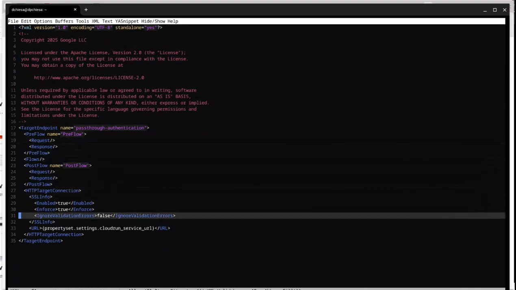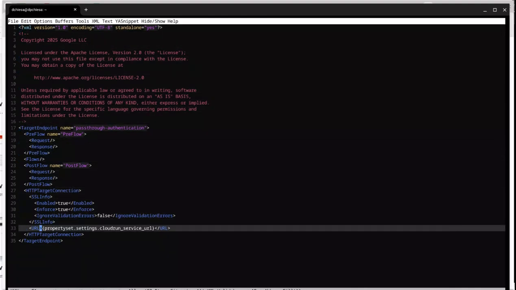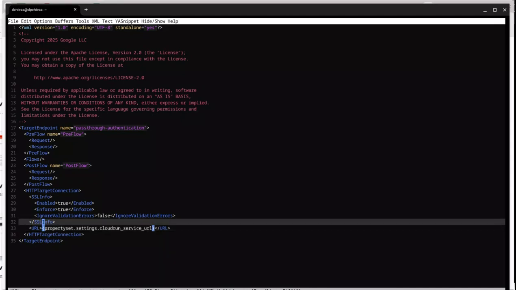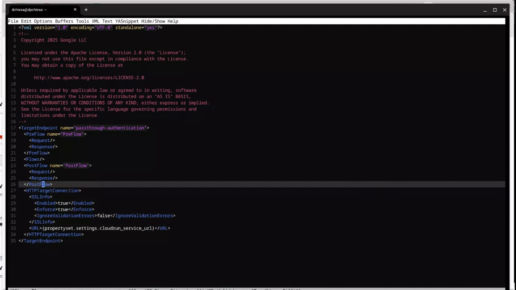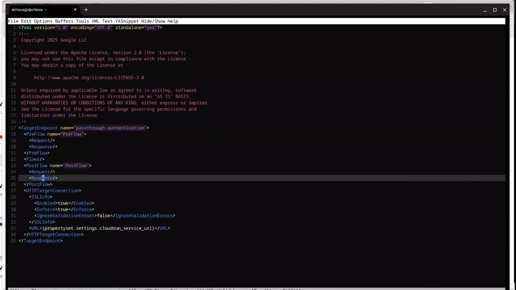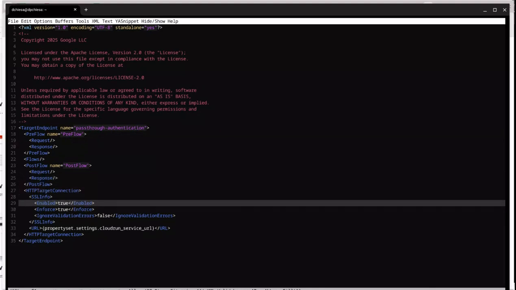Very simple. It will use an HTTP target connection with the URL specified by this funny looking thing, which again is referring back to that property that is set in the properties file that I showed you just a little bit earlier. It doesn't inject any authorization header. So whatever header is passed in the inbound request to Apigee is going to be propagated to the upstream. That's our pass-through scenario.